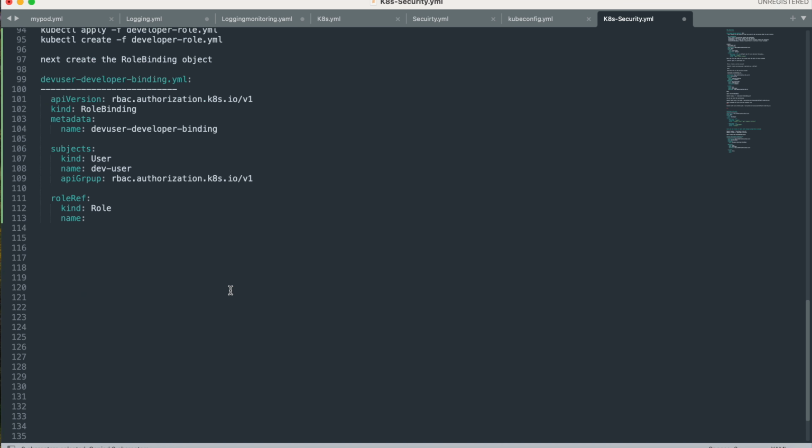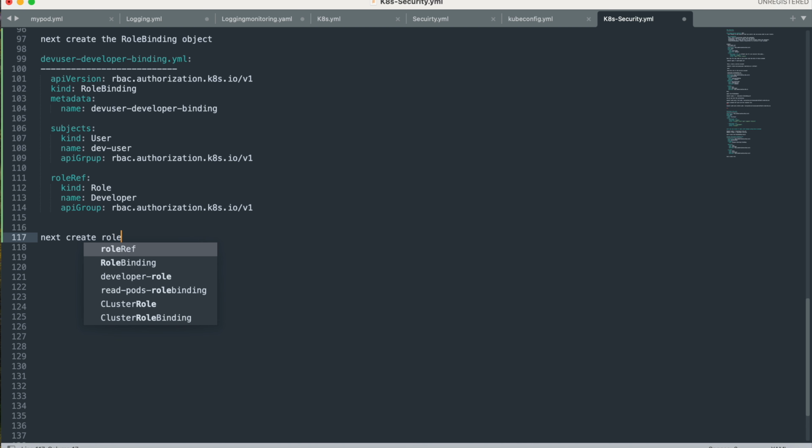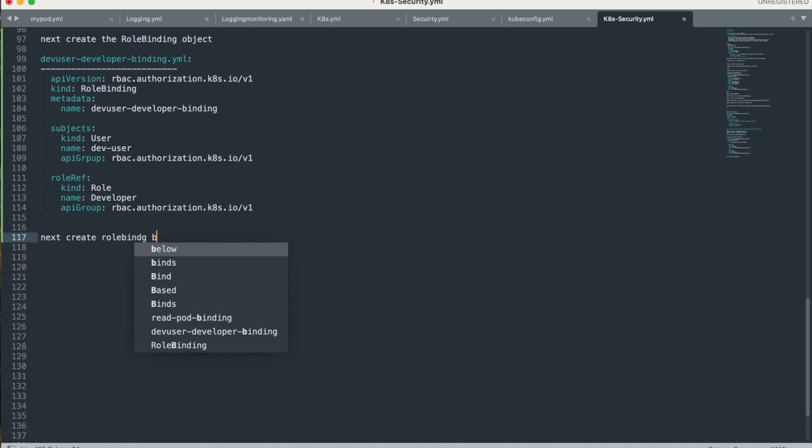You need to take this one, and next the API group is the same, rbac authorization. You copy this. So now the role binding object is ready. Then create the role binding using the below command.